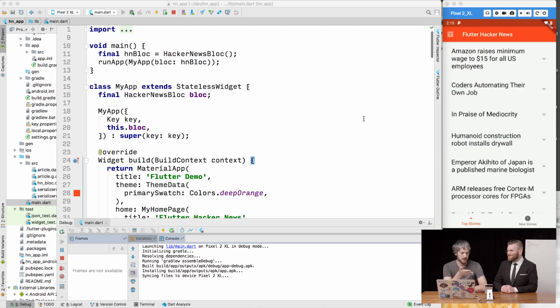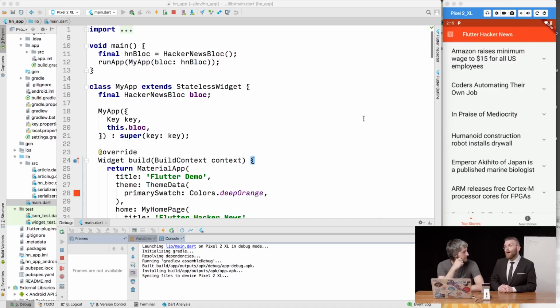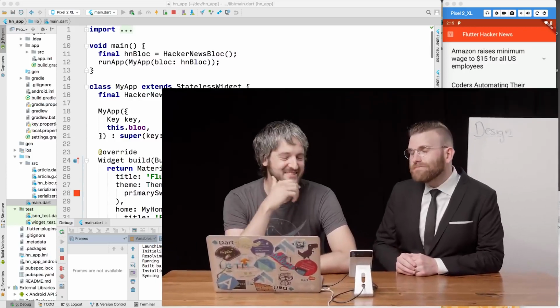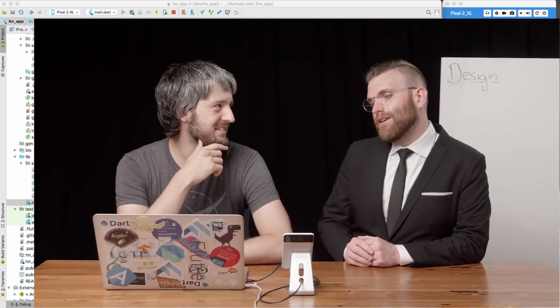So we have our Hacker News app, which, by the way, amazing. I saw, I love it. Yeah, it's great. So would you think that's like the top app that you've ever seen in terms of design? Well, you're starting with material components, so you're already on the way. Okay, good. I think if we were to critique the look and the style at the moment, it's a little out of date or a little default or plain. There's probably some things that we could do with material theming and with styling in order to make it fresher.